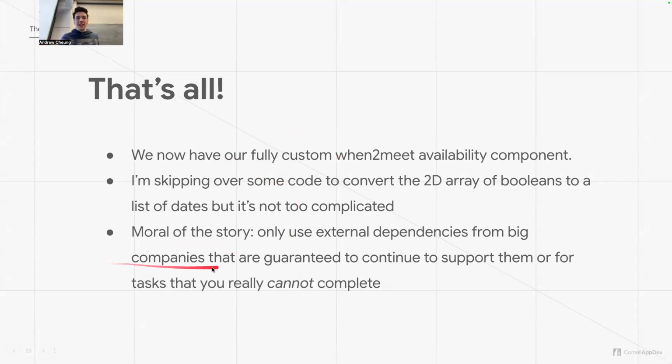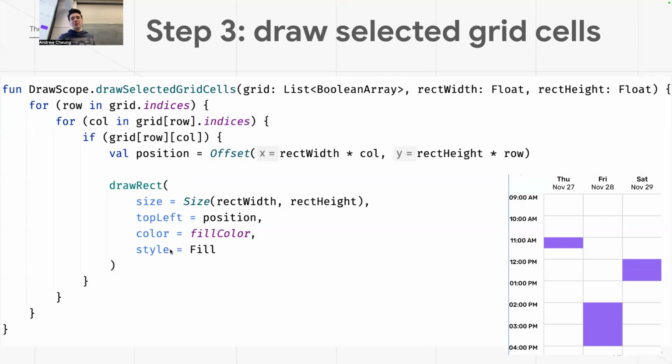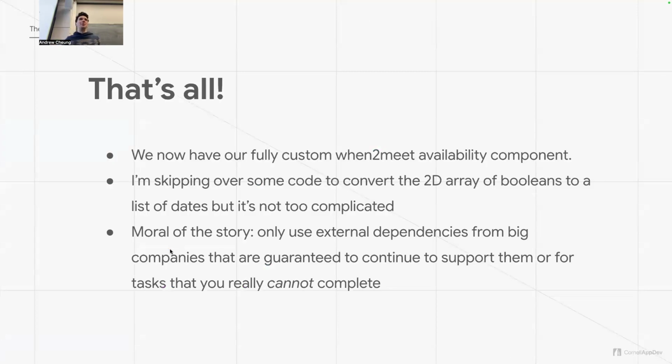And I think the main moral of the story here, sort of a developer tip, is that you should try to only use external dependencies from big companies that are guaranteed to support them, for the tasks that you really cannot complete on your own. For a lot of beginner Android developers, if they're tasked with building this when-to-meet interface, they might look up a when-to-meet library, but often that is probably going to give you a bunch of headaches because it's not going to be to your specific needs.